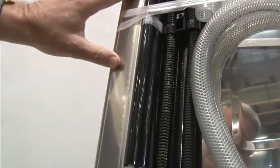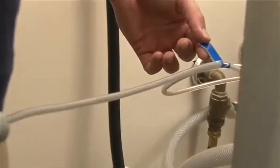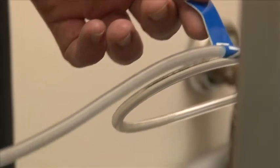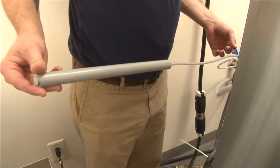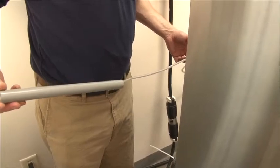Your detergent connections come wrapped on the back of the machine along with all the other fittings. You'll cut these loose, and these will run over to your containers. You'll drop these into the appropriate container. They are labeled. Again, you will want to mount these on the floor. Your detergent bottles and rinse aid bottles need to be on the floor. You can't have them sitting up on a shelf, as it will not feed into the machine.